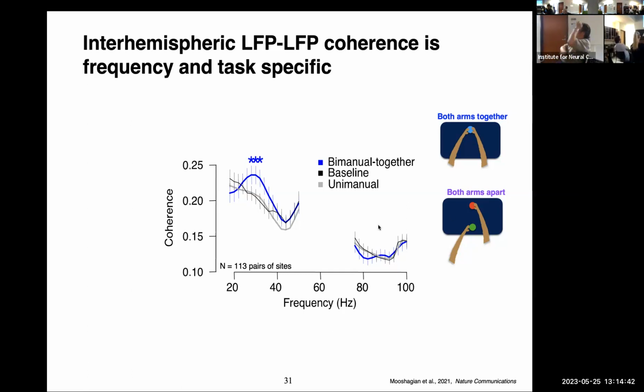Okay, so at any rate, we're looking at electrical coherence here. We first saw that there's a baseline level of coherence shown by the black trace. And then we asked, how does coherence change? We looked at our different reach types. You might expect that for medium regions, there's no need to share information between hemispheres, and therefore coherence may not differ from baseline. And that's what we saw shown there in the light gray trace.